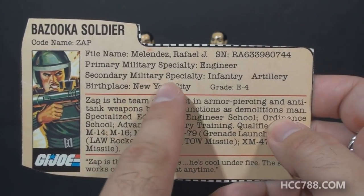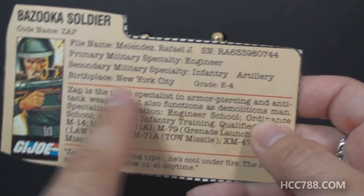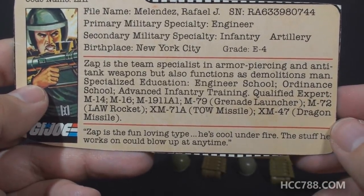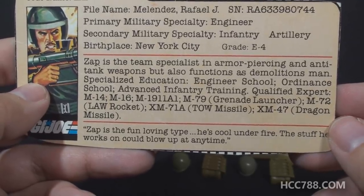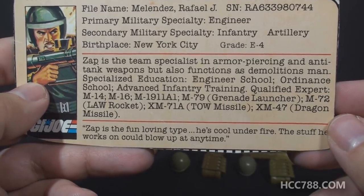Primary military specialty is engineer, secondary military specialty is infantry and artillery. Birthplace is New York City and his grade is E4. This middle section has a quote. It says, "Zap is the team specialist in armor-piercing and anti-tank weapons, but also functions as demolition man. Specialized education: engineer school, ordnance school, advanced infantry training."